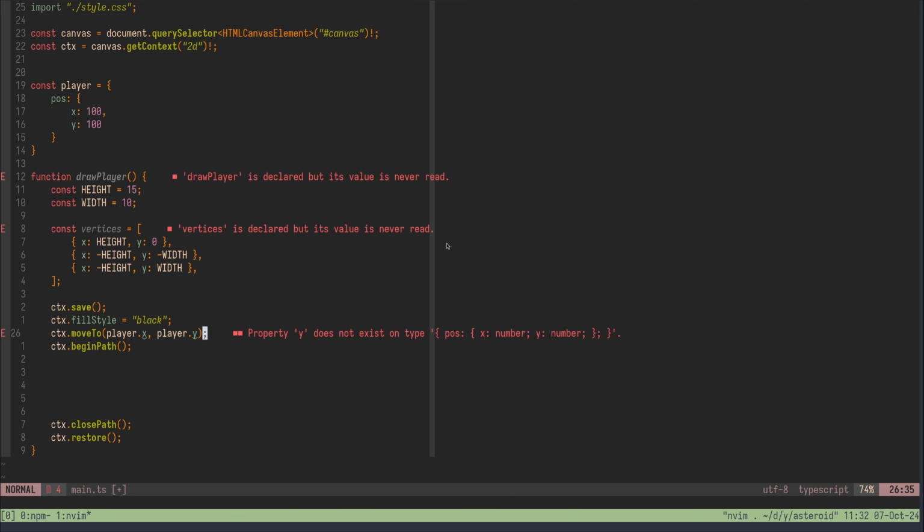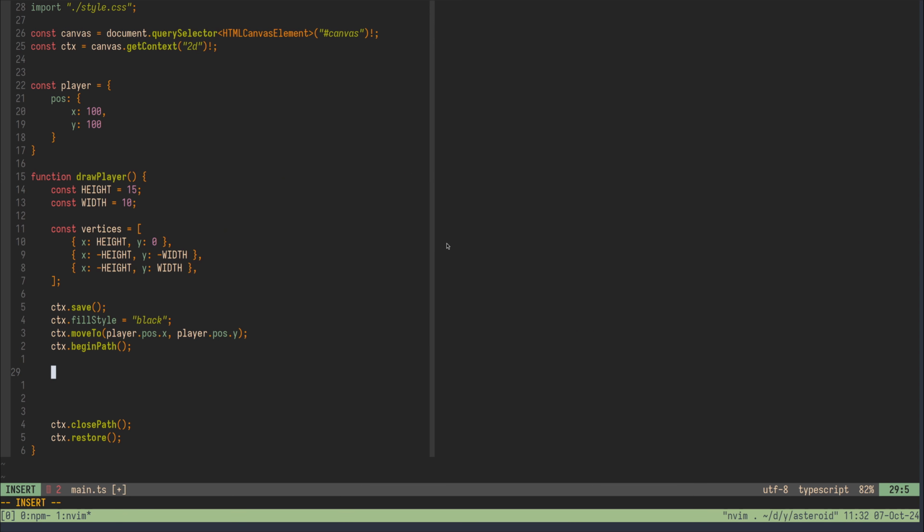So we shift our origin to the player position so we can draw relative to that. Okay, now we will do this spread operator. Yeah, it's the array spread operator.